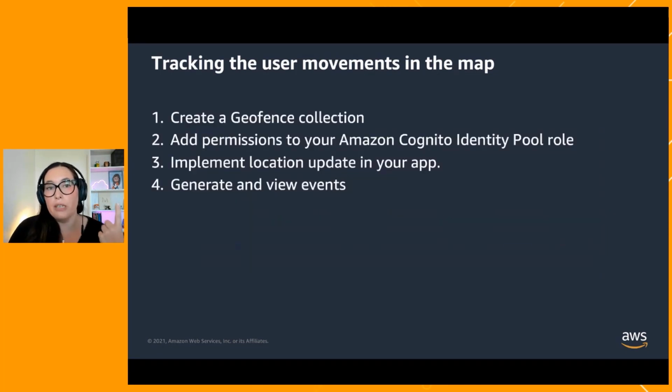For doing that, the first thing we need to do is to create a geofence. Then again, we need to add permissions to that role that took us a long time to find. I hope you have it saved in a tab because we are going back there. Then we need to implement the update in our application, so we can see now a little person that we can move around, and the geofence, so we know when we are entering or exiting. And then we will generate some events so you can see it in action in CloudWatch. You will see that it's very simple, but it's so powerful. You can do so many things when events get into Event Bridge.